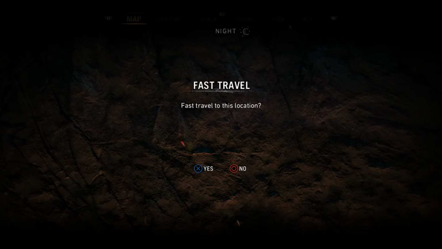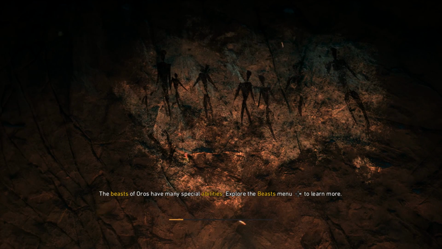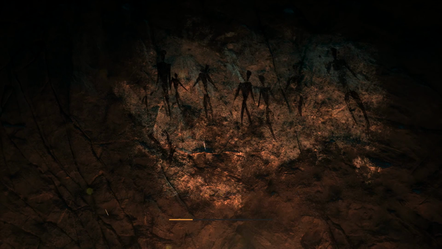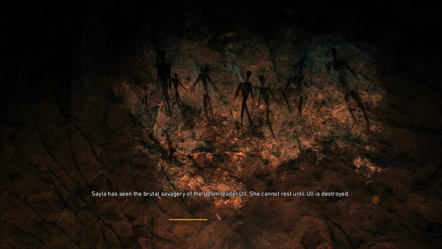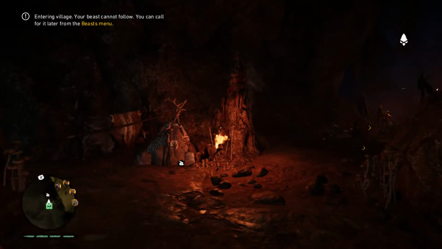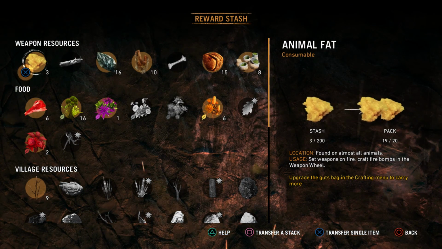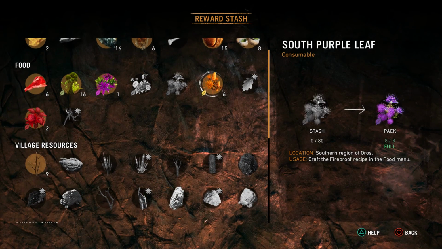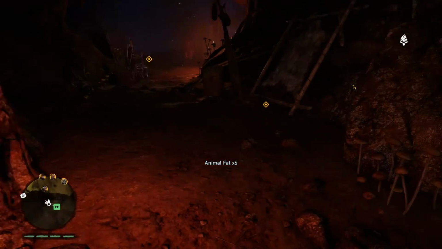Right, let's go back home and see what we can do. And then I think that's where we'll wrap today's episode up. But we shall see. We shall see indeed. I imagine we'll be able to build someone's house at least. Let's have a look at the reward stash. Okay, there's wood in there if I need it, which I probably will.